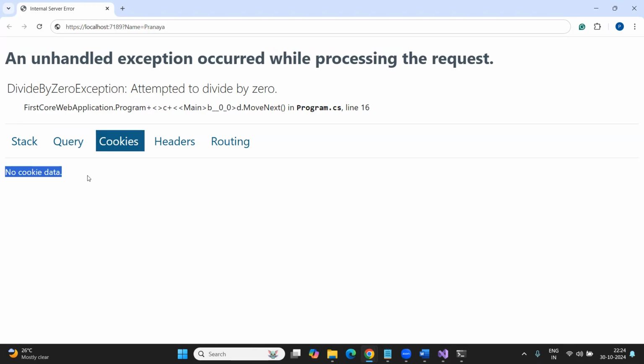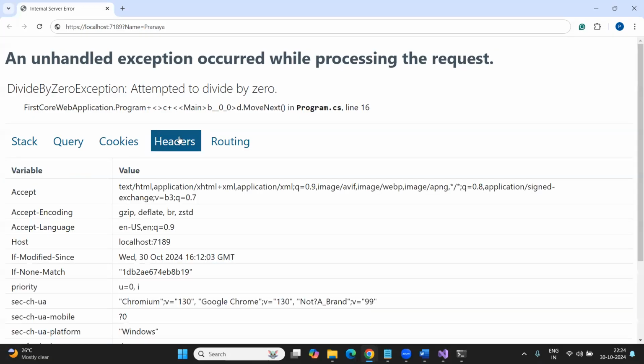Currently you can see cookies is there. Cookies are small files stored on the browser machine, which also store some data in the form of a key value pair. The browser sends that data to the server in each and every request. So whatever cookie information the browser is sending to the server, is the issue because of the cookies? If yes, then that information it is going to display here. Similarly, header.